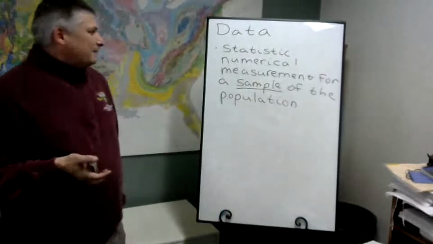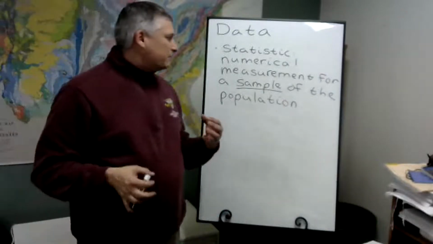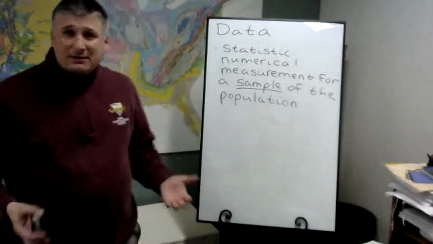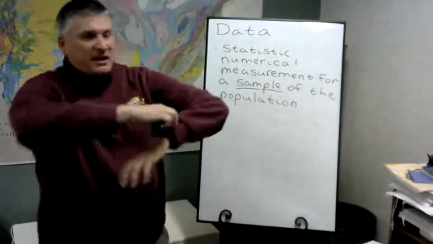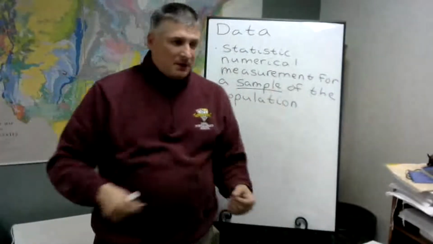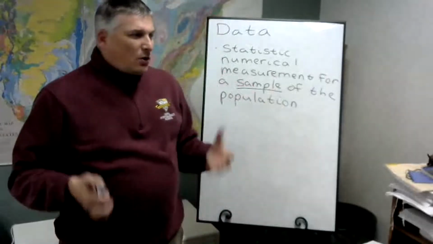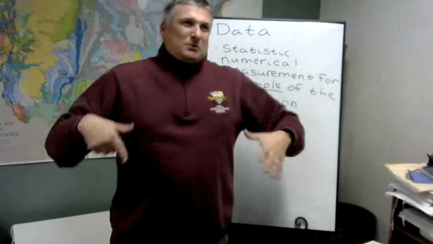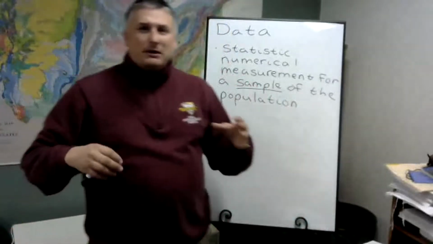So, for example, well, let me just go over this. It's a numerical measurement for a sample of the population. Now, the idea is that we're going to get a sample, a smaller collection of people. Not every single human being alive today would be contributing to this. We're just going to come up with a random sample, ideally. And hopefully it's a sample that seems to represent the population, the human population, as it is right now.